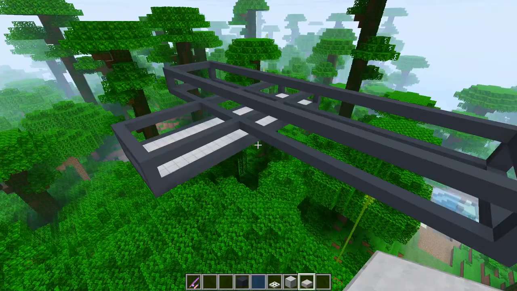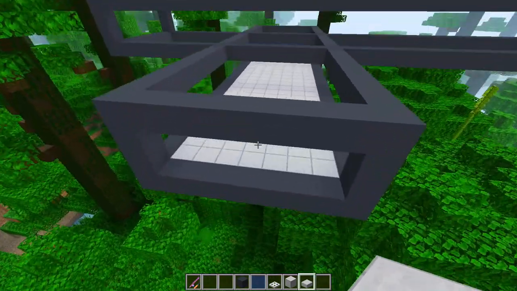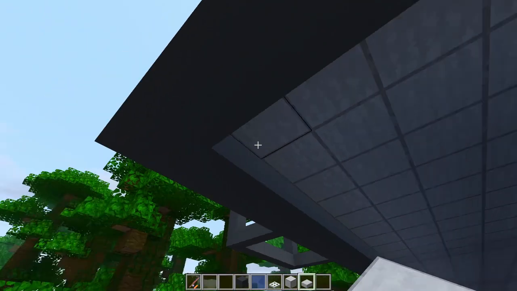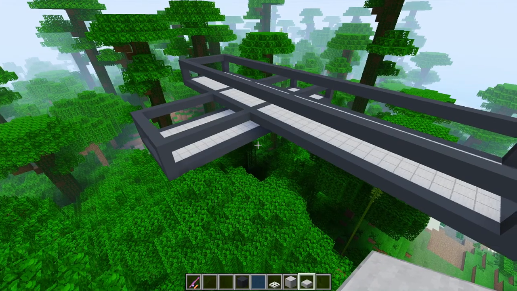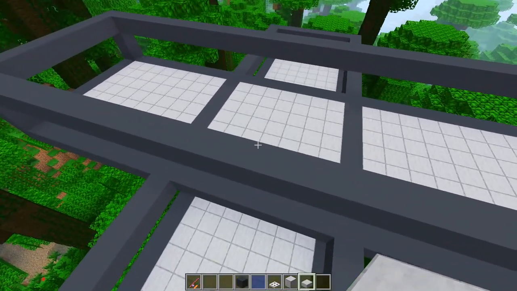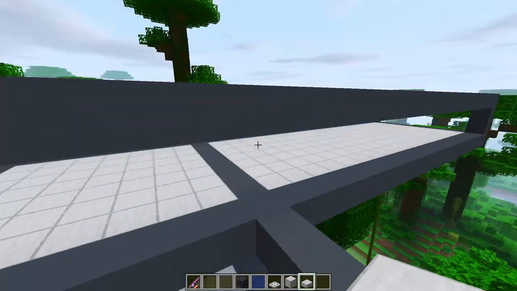Like that. Next, fill the bottom of the lower rectangle with smooth stone slabs. These are all top slabs so that we have a flat floor, and then underneath it's recessed up. That saves materials. It also looks better this way to have the slabs. Then go ahead and fill in all three sections of the floor of the upper rectangle also with the smooth stone slabs. Once again, they are the top slabs. So if you go underneath, see that?